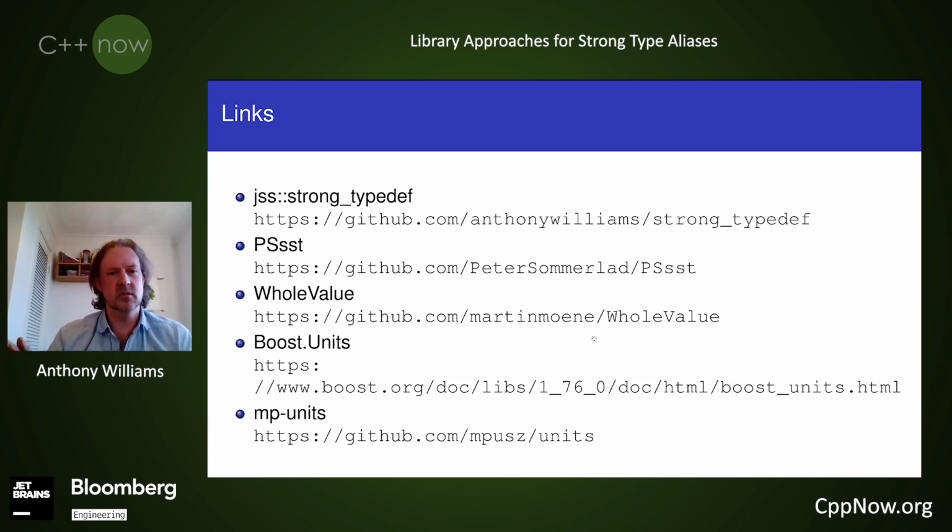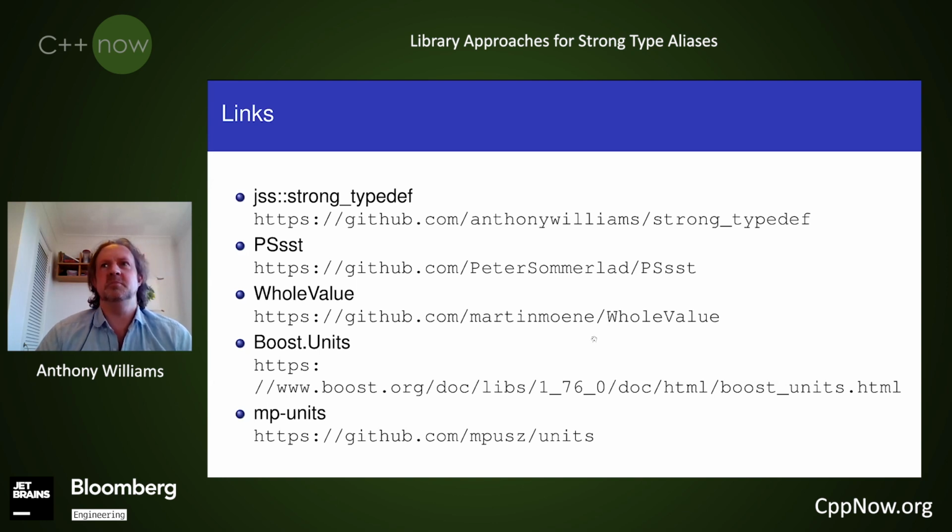Now this one uses macros, but it does allow you to declare things as whole values. It also has limited sets on the operations, so you might find it simpler if that's what you want to use. But when I was having a look at it, it seemed less flexible. If you've got things like SI units, then you might want to look at the bottom two. Boost units and MP units are SI units libraries. And they allow you to say, this is a length, this is a speed, this is a time. Speed times time gives us a distance, and all that sort of thing. So, if what you're wanting is specifically something that would be mapped to an SI unit type thing, then those might work well for you because they naturally provide all the combining and scaling operations.